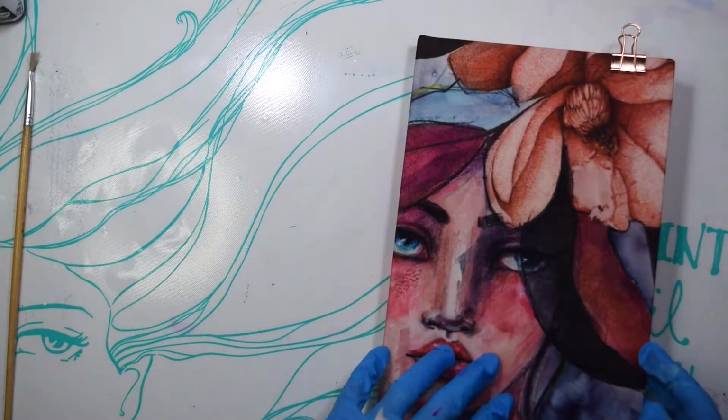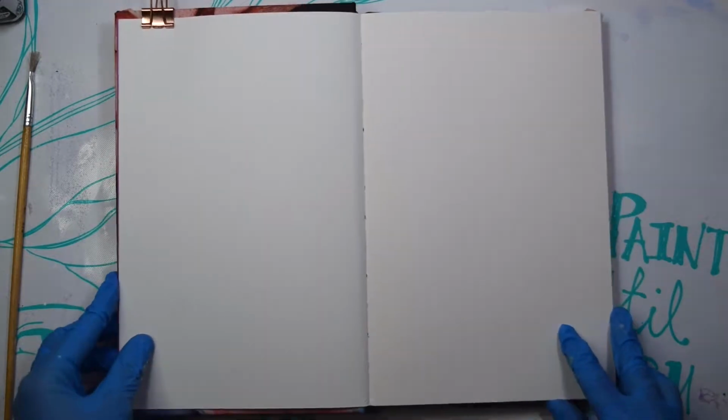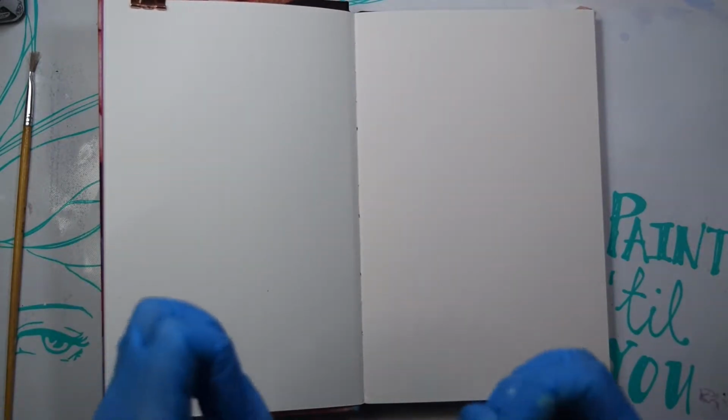This is a brand new one, the Jane Davenport. It's a watercolour one, so hopefully it should take very well. It's still cold pressed, and I prefer hot press to be honest, because you can work a little bit longer on it, whereas with cold press the watercolours sink into the paper a bit more and it's a bit bumpier as well, whereas the hot press is a lot smoother and easier to work with. Right, what colours am I going to do this time?